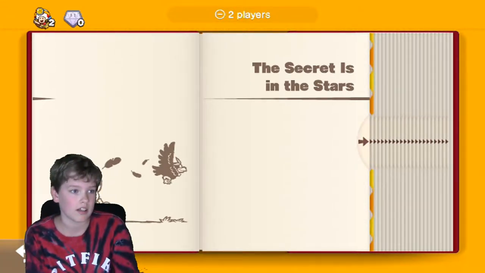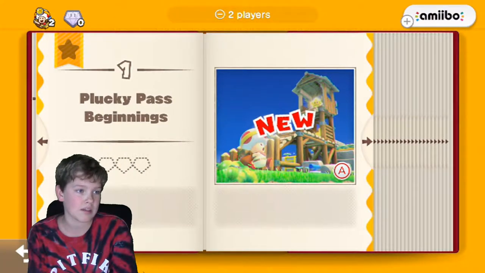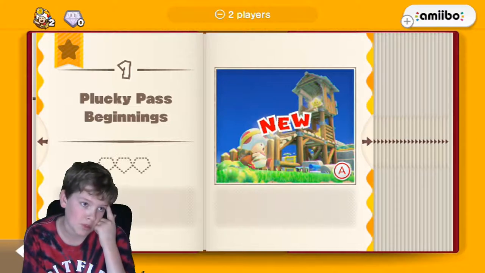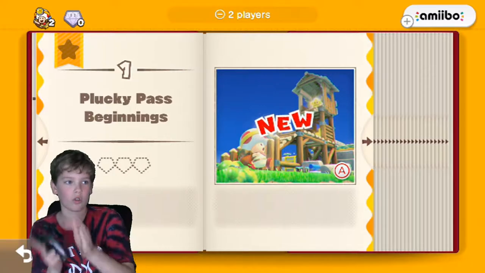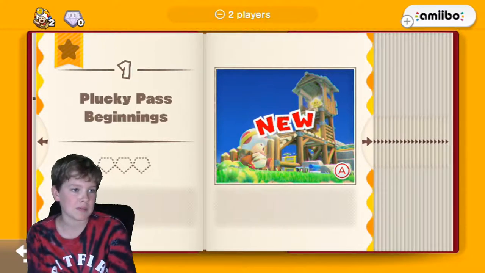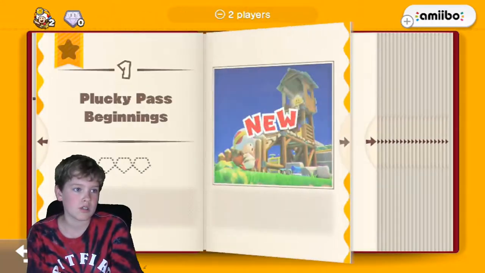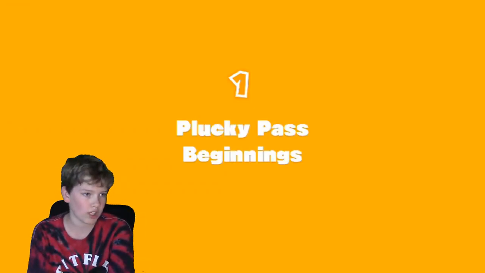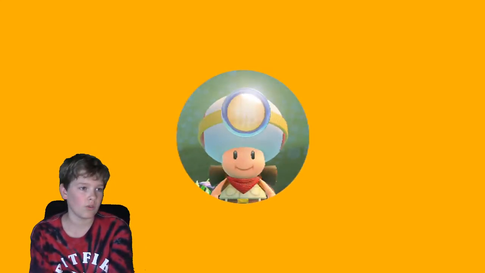But I already said Secret in the Stars. And the first level is Plucky Pass Beginnings. I should actually scan Amiibo in the next episode, but I think I'd have to put it in Switch mode, unless I could put it right here on the Pro Controller. I'll have to actually see. But Plucky Pass Beginnings, it's a new one. There's no news. And this should only be an hour. I think we should only be able to make hour or longer episodes, because I don't know how long until we reach a boss.